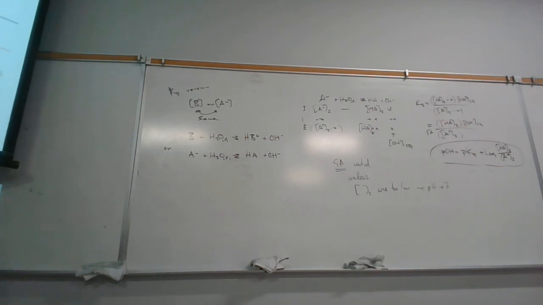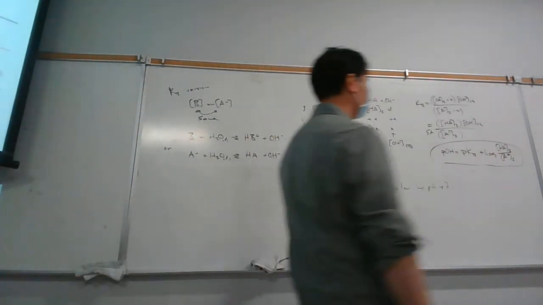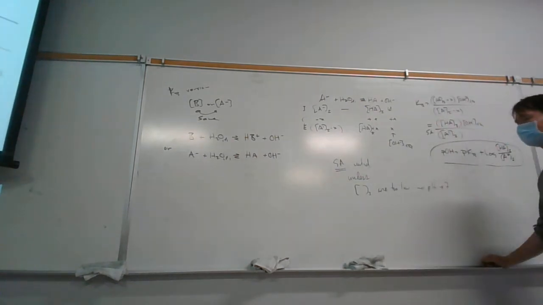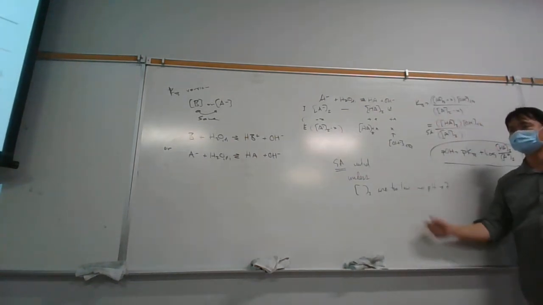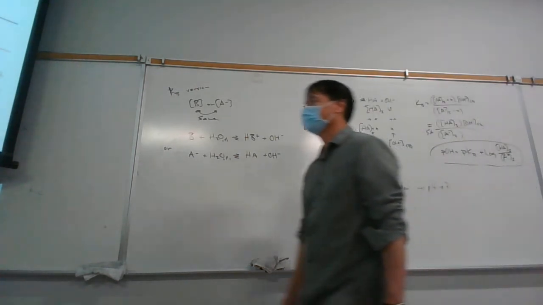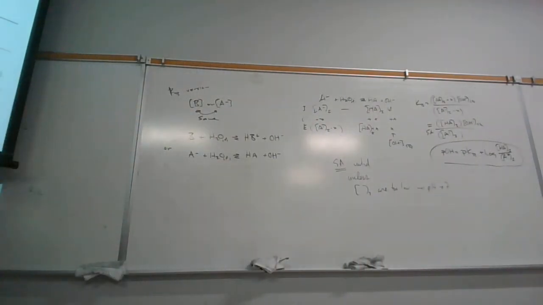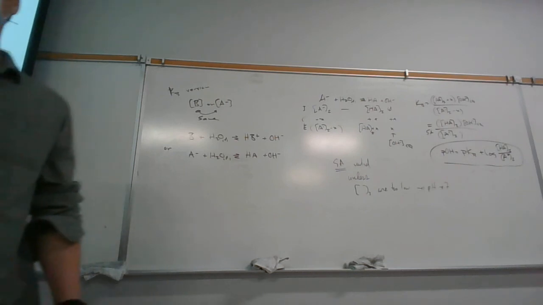As long as I have a reasonable initial concentration, the SA works because of the common ion effect. Yeah, is that just for weak acid and base? Yes, it only works for a weak acid and weak base that are conjugates of each other. You can't use this for any acid and any base. They have to be conjugate pairs, and they have to have a concentration that's not ridiculously low. If you see a concentration that's ridiculously low, you've got to use the ICE table in that case to prove that the SA works.